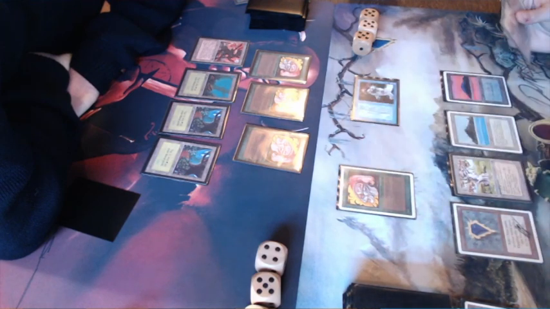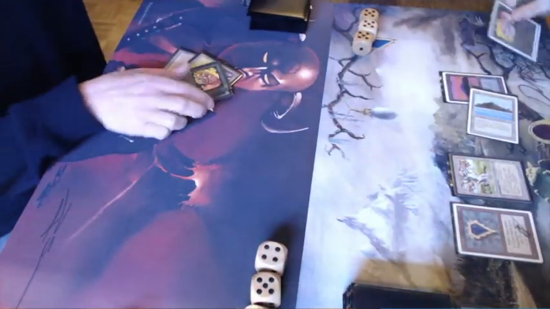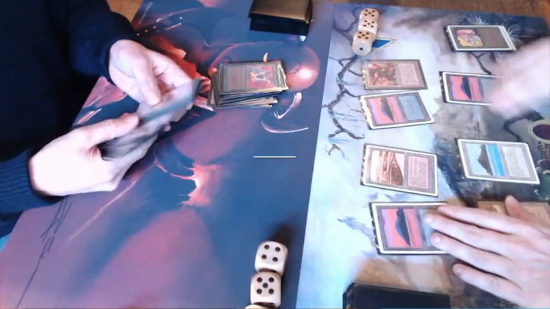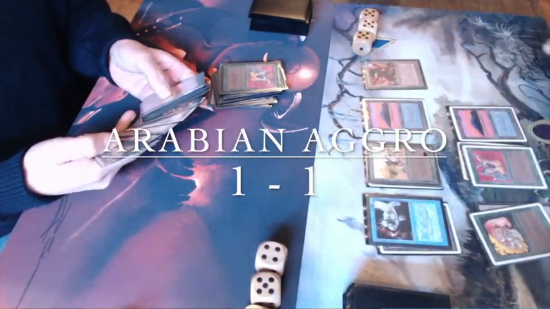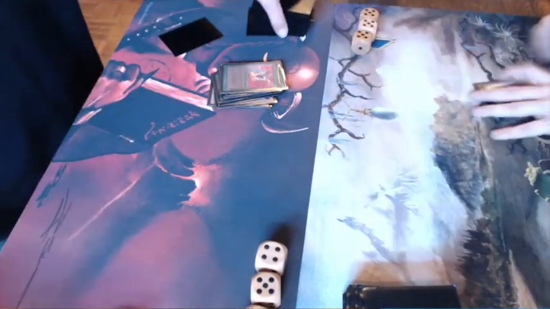Having another basic island in hand, attacking again. He's probably playing with Tolaria as well. Interesting. Ooh, dealing 10 damage and that's it. That's game. Wow. That went kind of fast. I mean, let's have a look. Let's put that in slow-mo and see how that went.